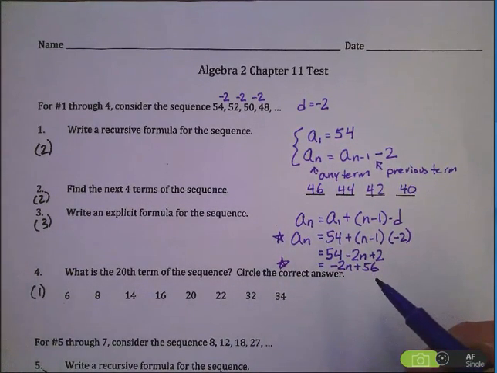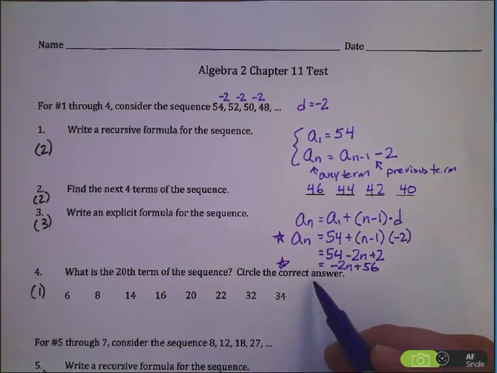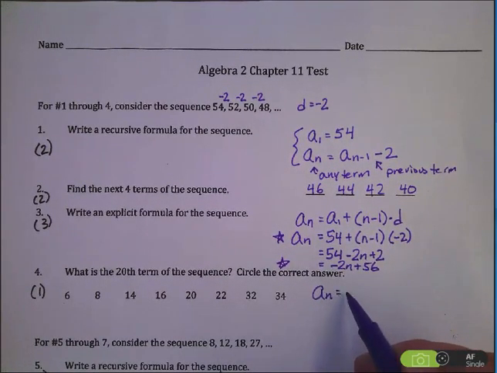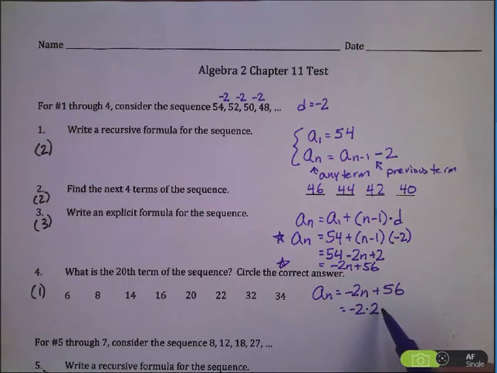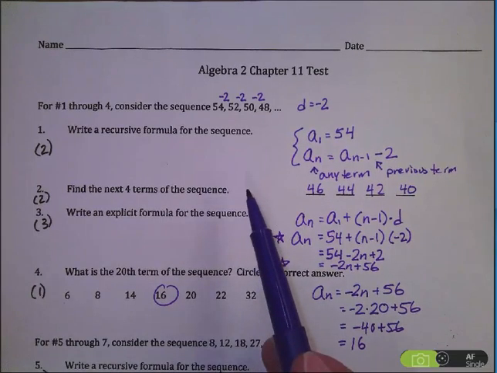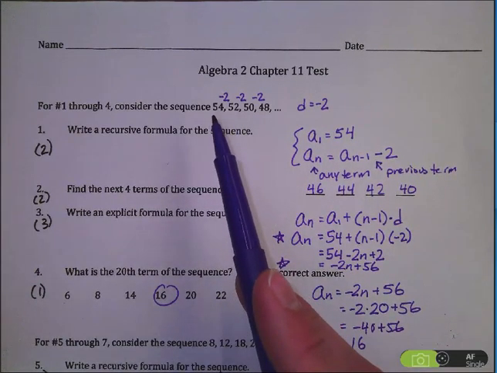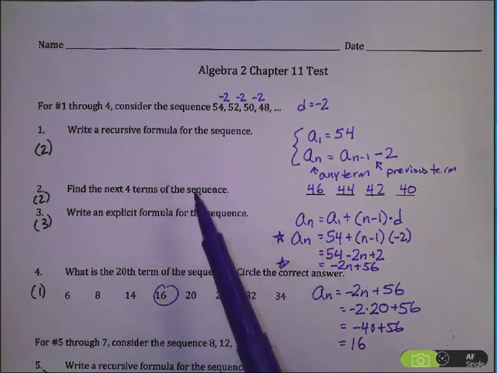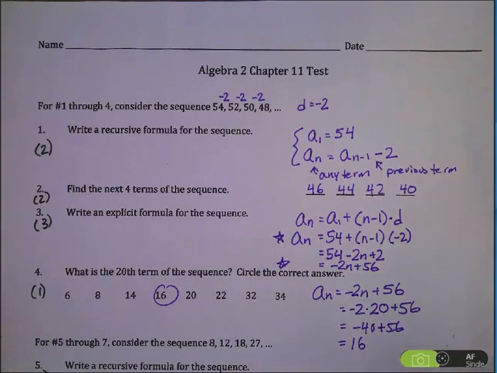Both are fine. To find the 20th term in the sequence, we take the last formula we came up with, which is -2n plus 56, and plug in 20 for n. You get -2 times 20 plus 56. This is -40 plus 56, which equals 16. I suppose what you could also do is just continue counting by 2's until you get to 20 terms. So if you use all your fingers and toes and you start at 54, you'll eventually get down to 16.